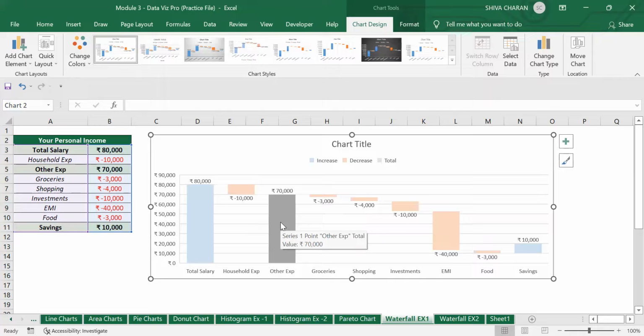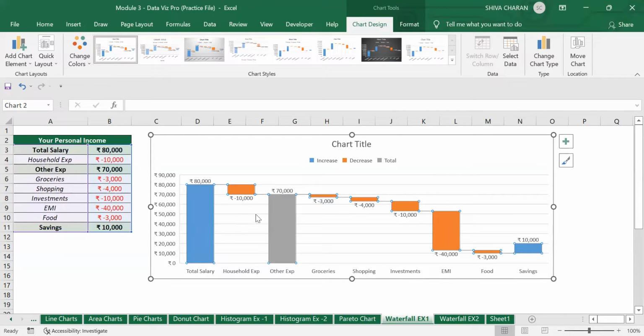If you observe the legend here, the blue one shows the increase and the orange one shows the decrease, and this is the total. So this is our subtotal. Now if we analyze the data here, the total salary is 80,000, out of which 10,000 got deducted because of the household expenses.